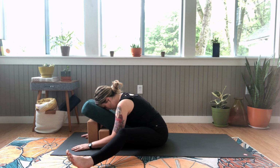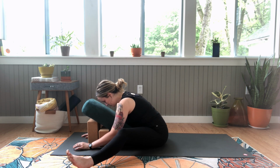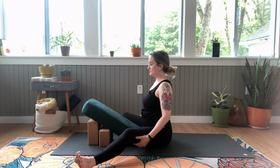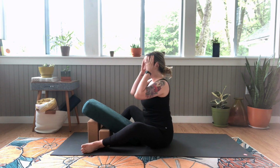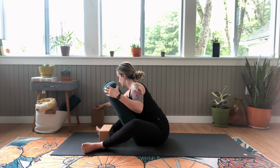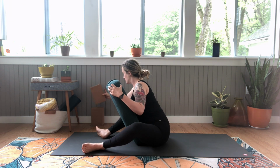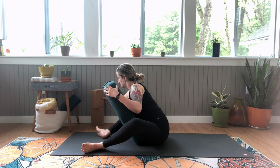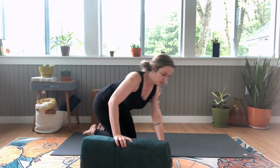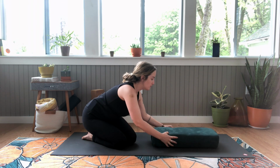Let's take one more deep breath here. And after your exhale, gently lift your forehead, coming back to an upright position. You can set your blocks aside. We're still going to use our bolster. So bring your bolster the long way on your mat.